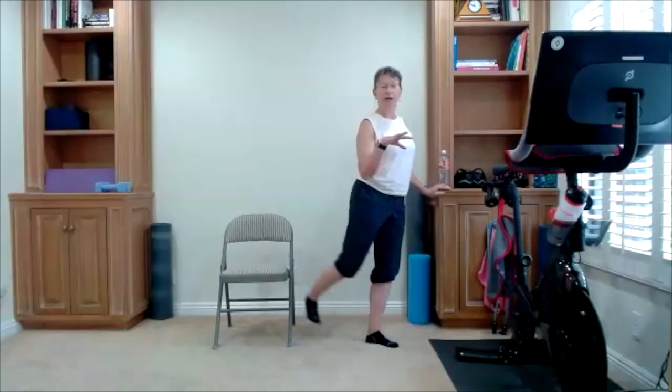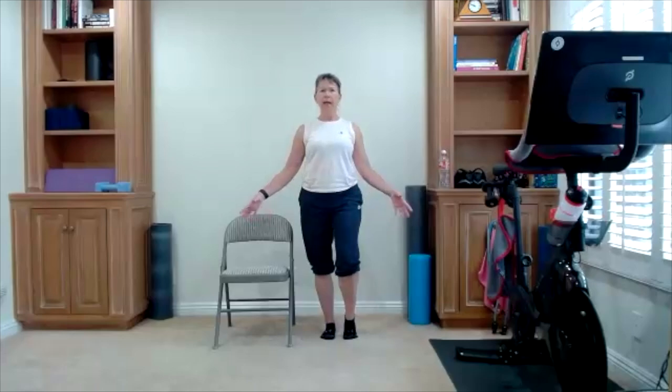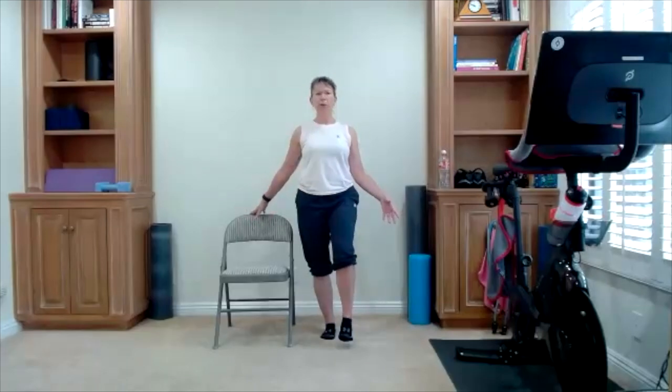We are going to come into our balance and hold, meaning our knee lift, wherever you like to take your knee lift. And I mentioned that because if you have a place like tiling or a hard floor, it's generally easier to balance than if you're on carpeting or something softer. Here comes. Chair here if you want it.